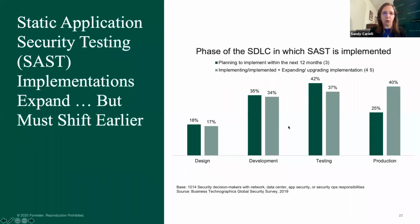Now let's talk about some other tools. Static application security testing. Where SCA, software composition analysis was around open source, static application security testing is tied to the code that your own developers are building. And again, we're running those scans, we're building it into the development lifecycle, ideally tying it in with your entire CI/CD tool chain so that you're adding automation, so that you're building it in, and it's not an add-on, it's more usable, and it's less frustrating to your developers.